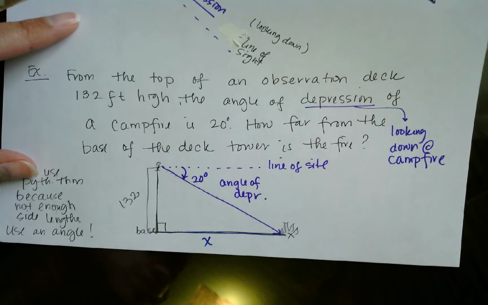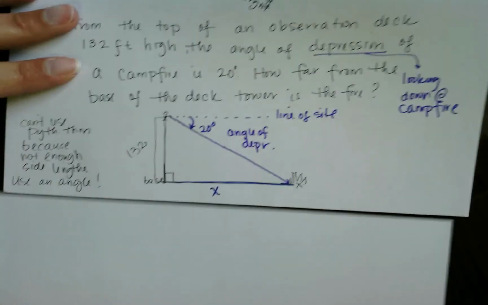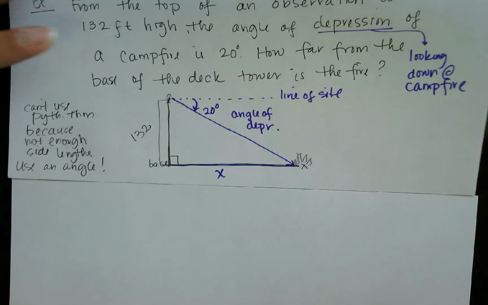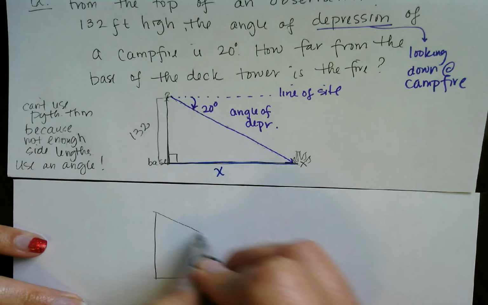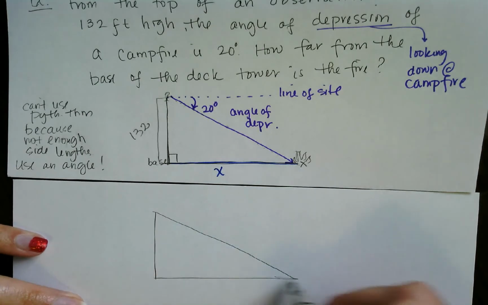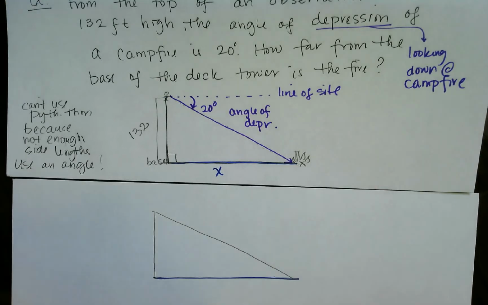Alright, well here's the deal. You can actually do this two ways. Let me show you which two ways you can do this. I'm going to draw another triangle. Somebody may say, hey Sam, I'm going to draw my picture over. I'm going to color coordinate this. I got this, and I got this.